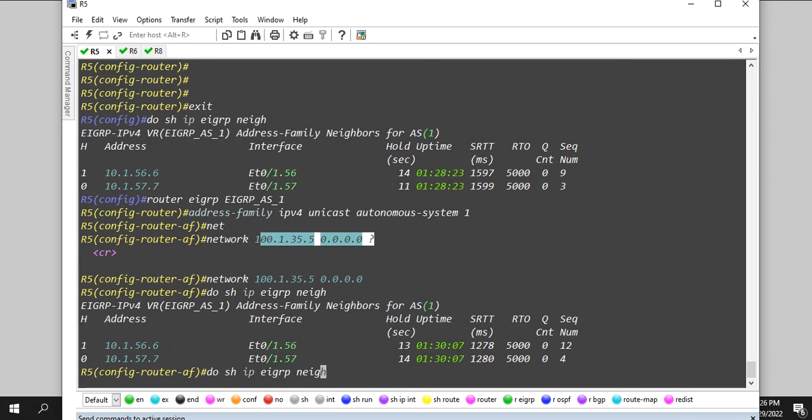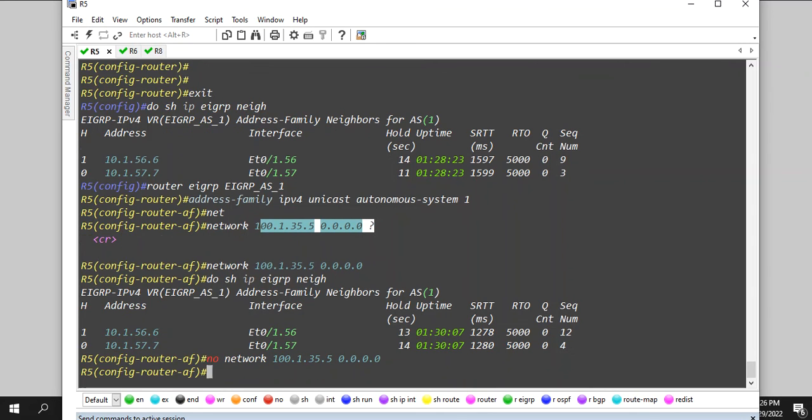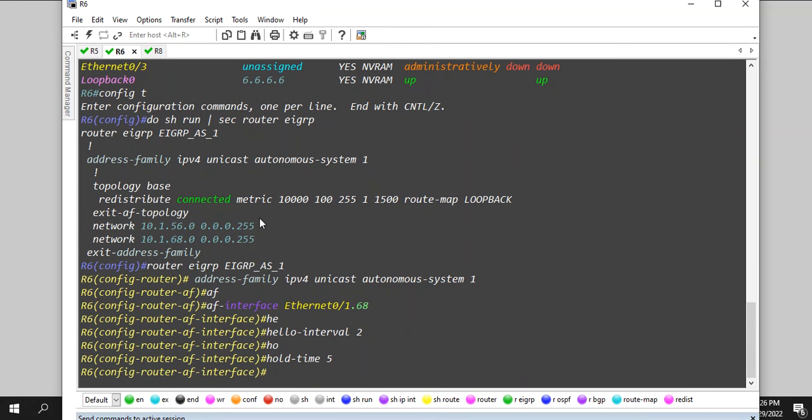Okay, just remove this network. And let's verify the timer. This is show ip eigrp neighbor.